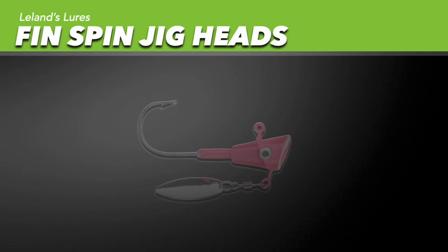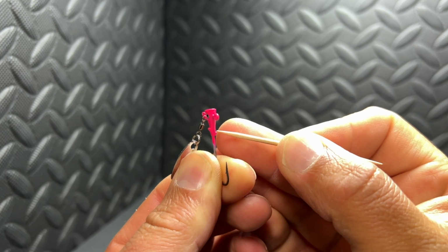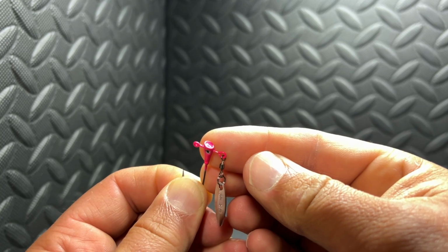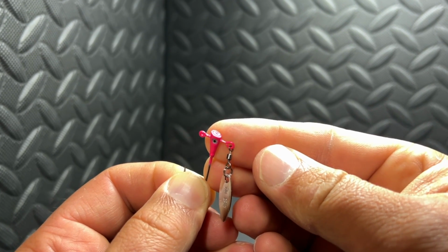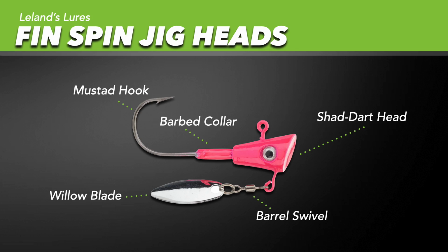Alright, so let's take an up close look at the fin spin here. These jigs feature a shad dart style head and a Mustad hook with a barbed collar to help keep your soft plastic locked in place. Attached underneath is a barrel swivel and a tiny willow blade. A real cool and unique feature of the fin spin is that the crown of the shad dart head is actually cupped. This diverts water down into the blade, causing it to spin at very slow speeds, all the way down to 0.3 miles per hour.